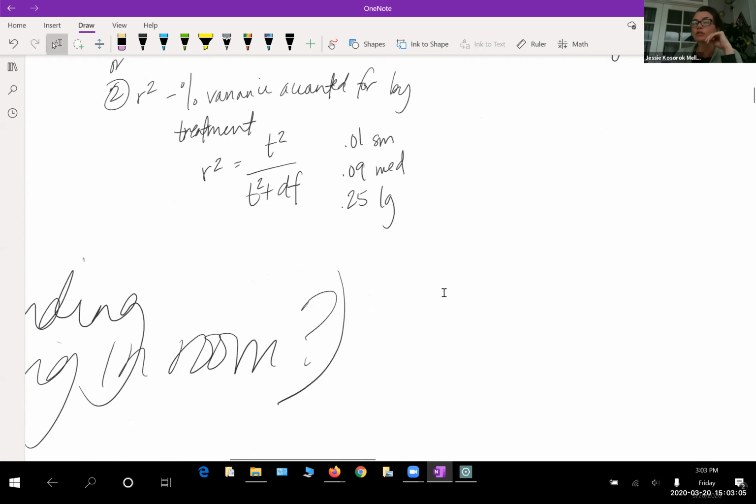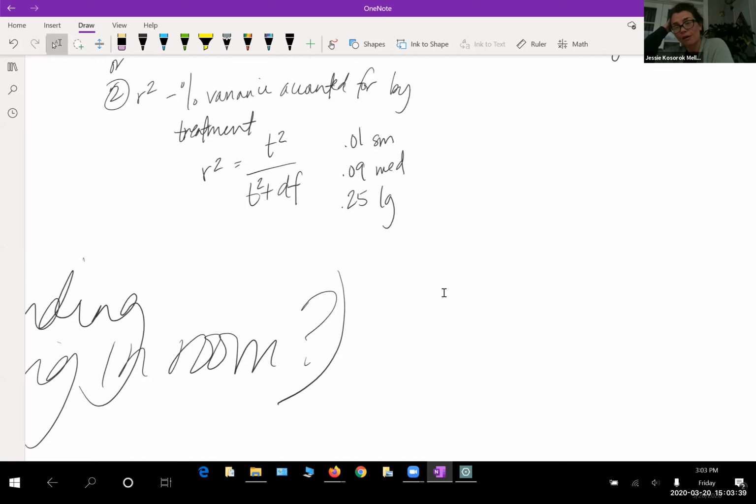Another way to do it, and this one's really great for t-tests, is to account for what percentage of variance is explained by the variable of interest, by the treatment, what happened. And so you take your t and you square it. You square it again in the numerator, plus the degrees of freedom in the denominator. If that number is less than 0.01, it's a small percentage. It is significant, but if you have a smaller sample size, you may not find significance.